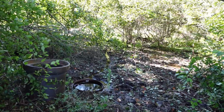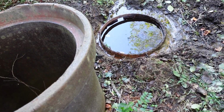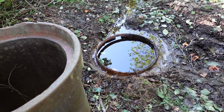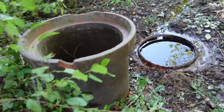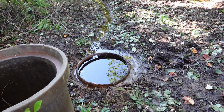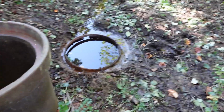So you can see what we got right here is a natural spring. Now, that tile was put in there when they initially dug this pond and had this supply of water feeding in the mouth of it. There were 3 of these that I guess they dug out like a little mini well that's about 3 foot deep right there. And then there's another piece of tile here that once we clean this thing out, we're going to set that other piece of tile on top. And that was done to keep the animals out. You could put a cover over it, to keep the leaves and debris out, but through years of neglect, that hasn't been done for many years, and you can't really see it that well now.